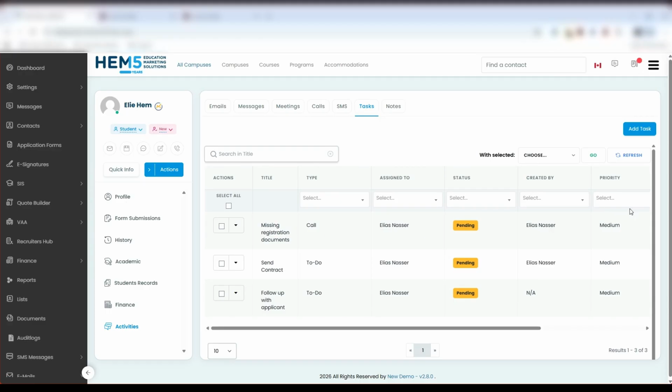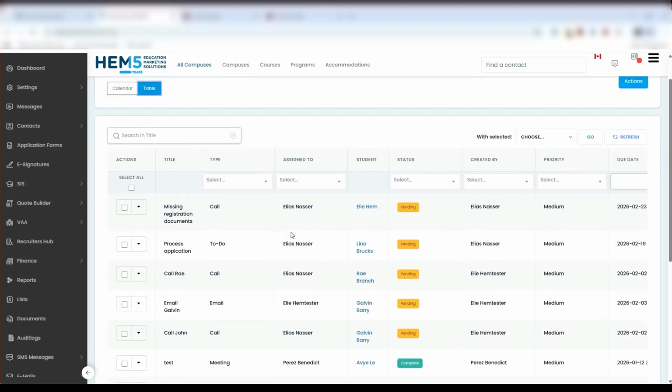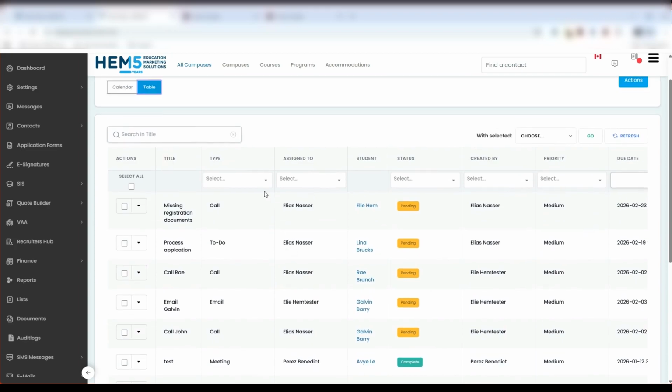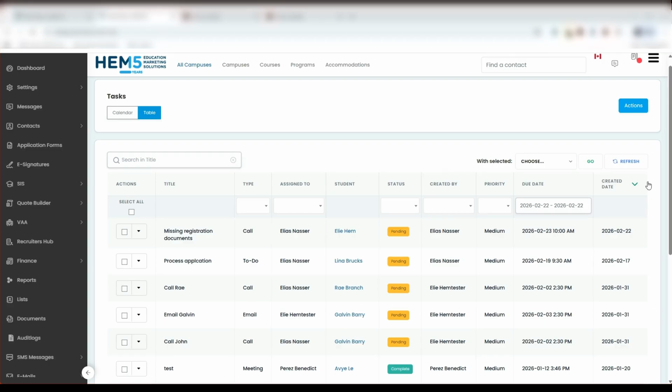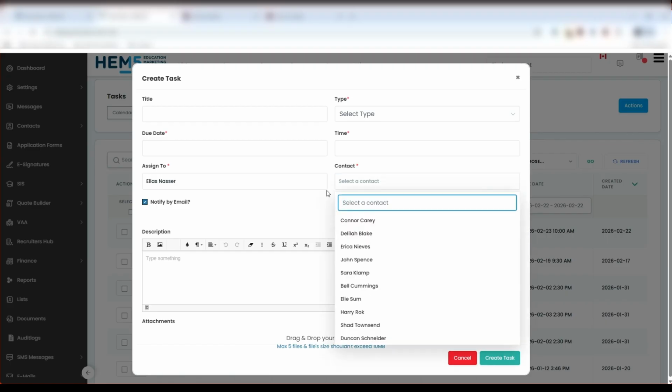To view tasks in your calendar or access the All Tasks table, click the top right menu, and then click on Calendar. When you switch from Calendar to Table, you can view all the existing tasks, and you can filter by multiple criteria such as Task Status, Task Owner, Priority, and others. From this calendar table page, using the Actions button, you can add a task for a selected contact and assign it to an internal user.